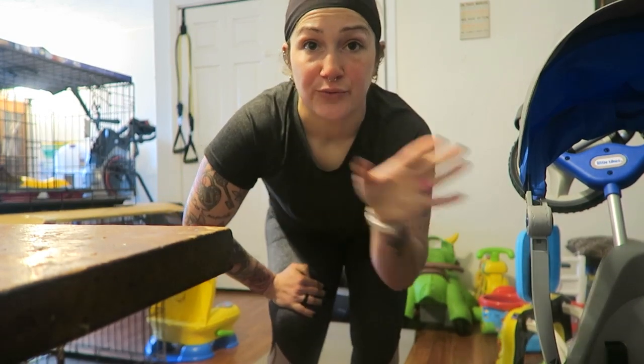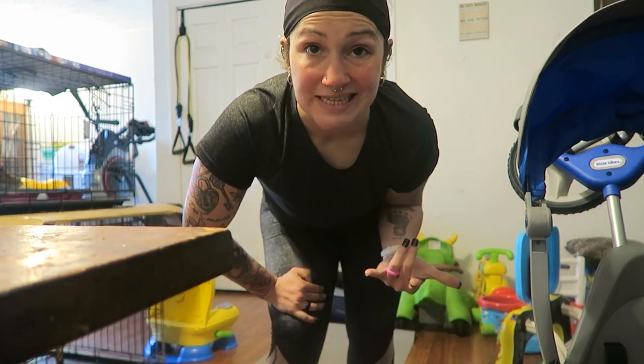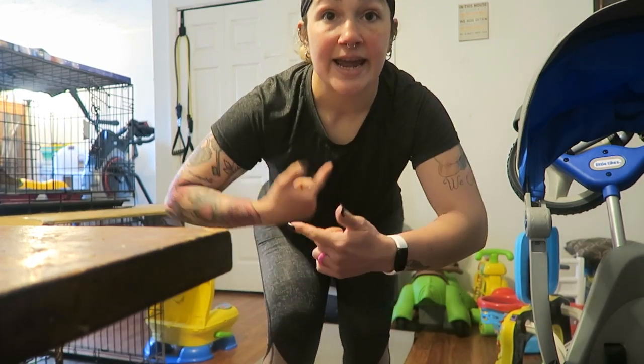Now everything you see here will be three sets of 16. All of my workouts for the most part are three sets of 16. So that's what I will be doing. It is circuit style, one exercise right after the other with a break. Only I'm not going to do any break. I'm going to go from exercise to exercise and then back up to the top, back to the bottom.